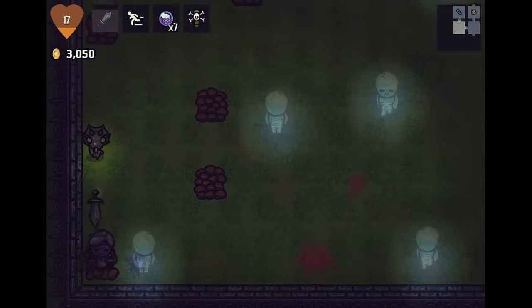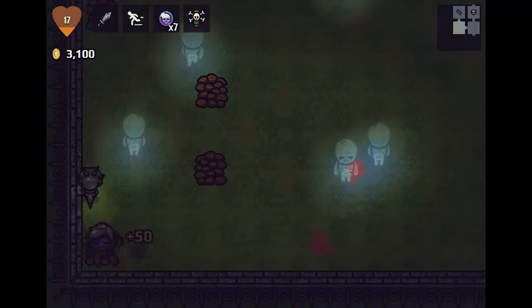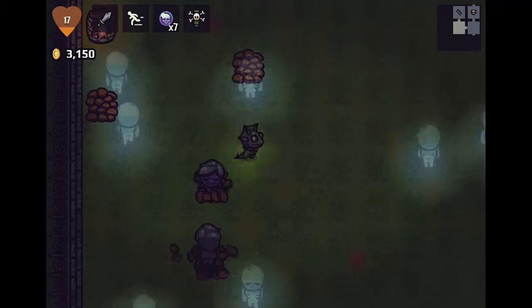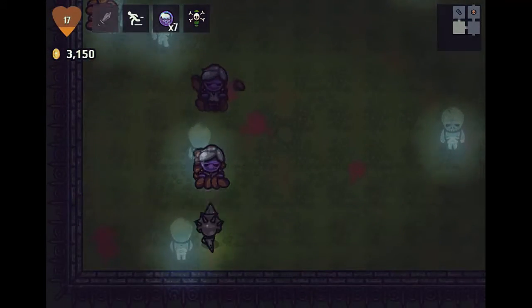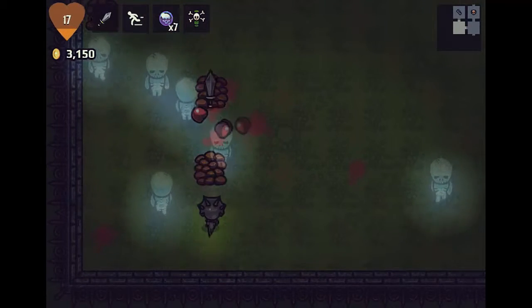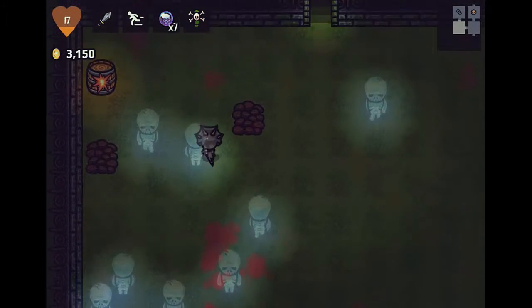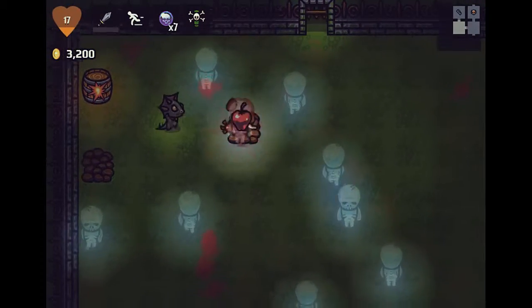Okay, not even any gold out of that one. But I do like this mechanic, where you can farm if you want to, take the time to do that, which I think is really neat. Well, I'm spawning a lot of ghosts. This would be a lot of trouble if I came back as a ghost, like if I died again.